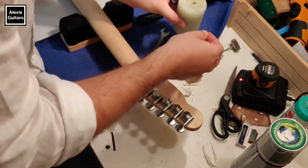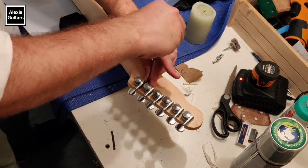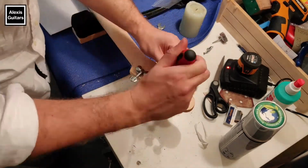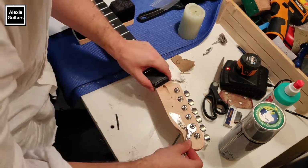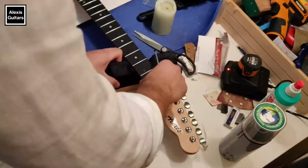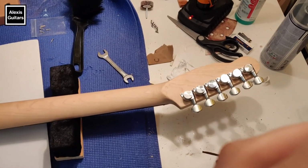Now, I'm not one for giving tips because I'm still learning myself, but this is something that does work pretty well. When you've got a tight hole and a small screw, it's always good to put a bit of wax on the screw as you screw it in, because it just glides in a lot easier without much friction, and there's less chance of the screw breaking off. So those are in, I just need to screw them in.